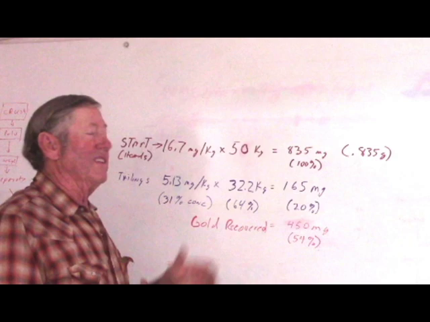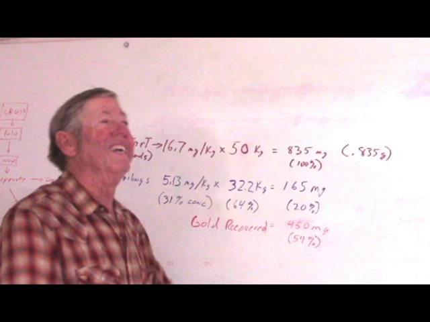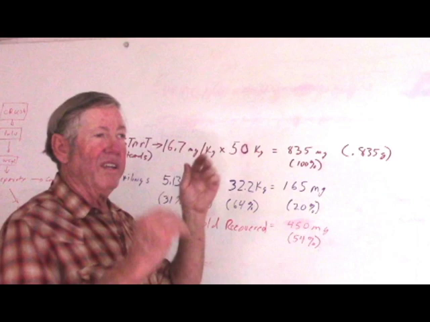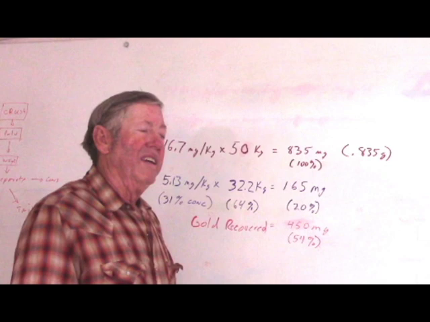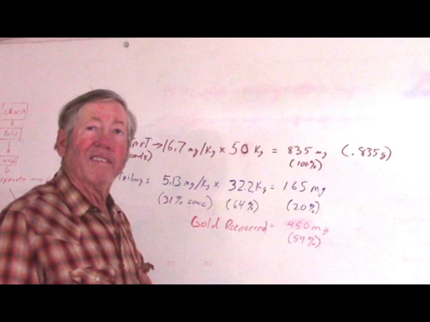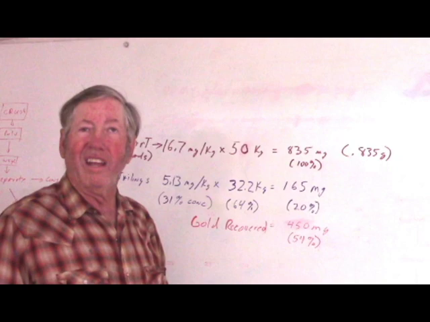Also, most of this was fed wet over the table. In other words, it was in buckets, mixed with water, then put on the screen. That's not going to be a significant dust loss there. Now, there is a loss that isn't here, and that is the oversize from the screen. It was a relatively small amount, less than a pound. And I panned it and didn't see any chunks of gold, but it could have had a significant amount of gold there. Probably not.